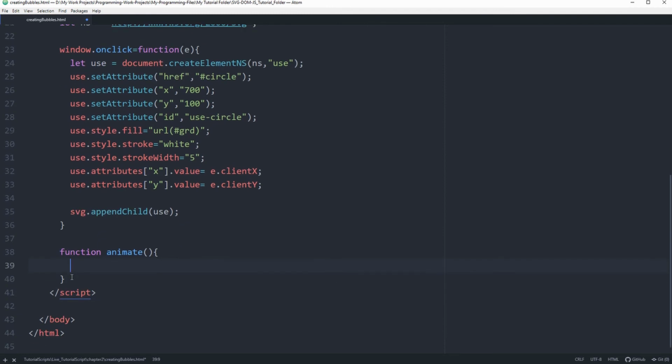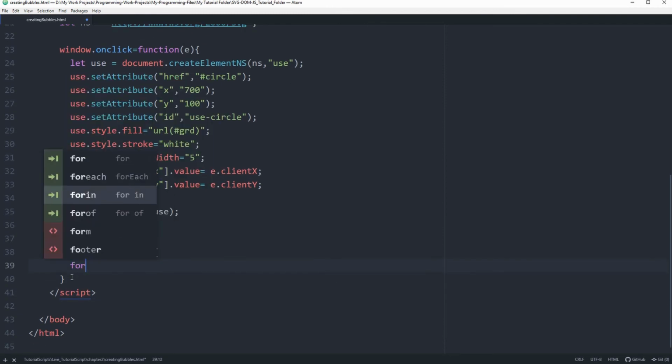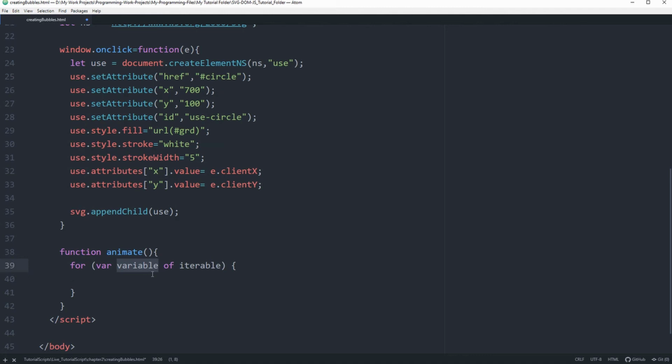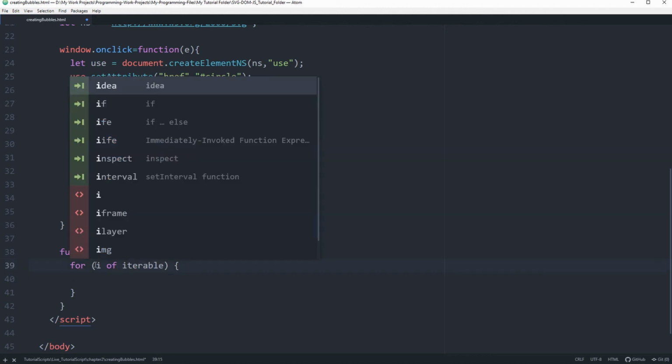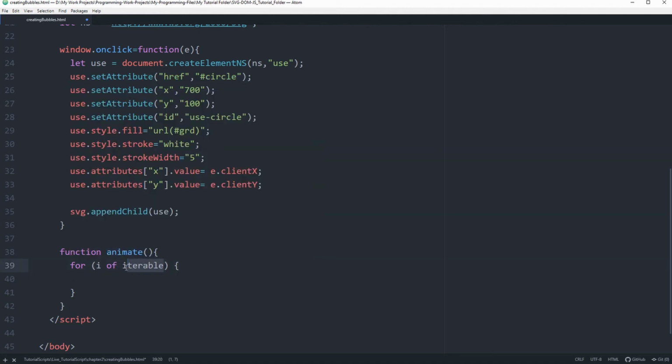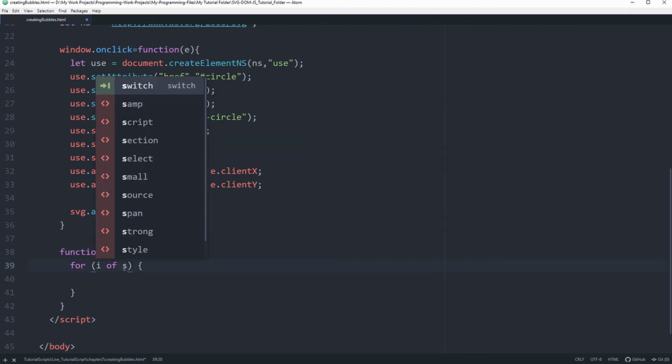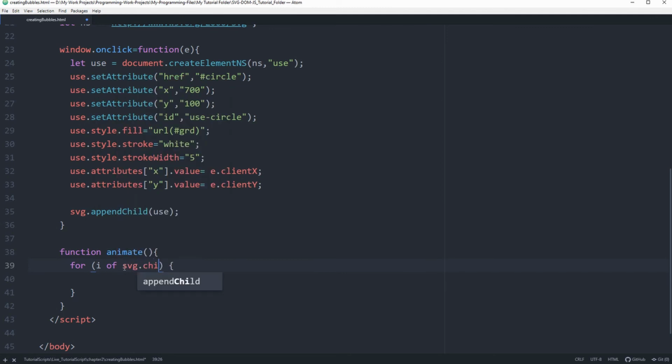So I will start by saying for of, so I'll make this i, and the iterable will be svg.childNodes. So these are basically the children of our SVG.